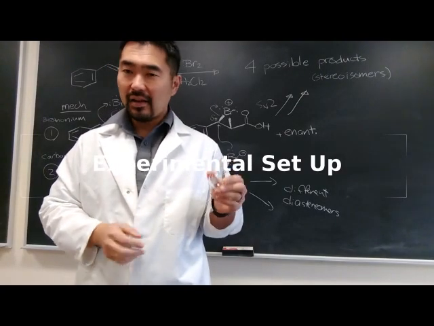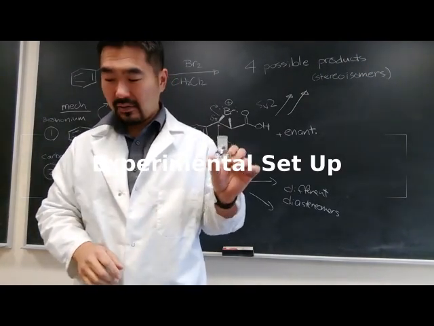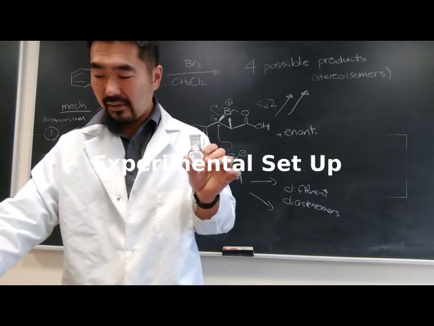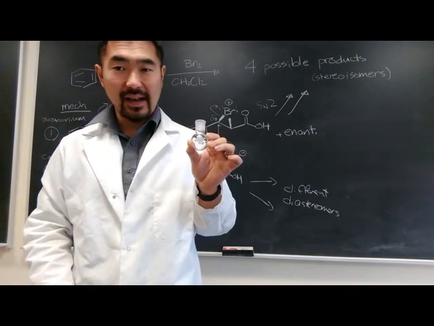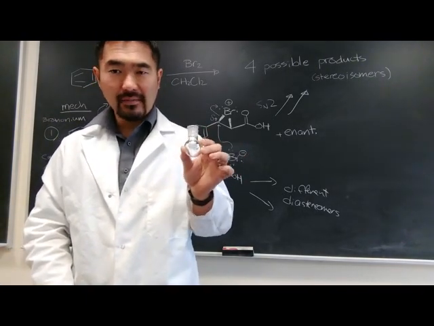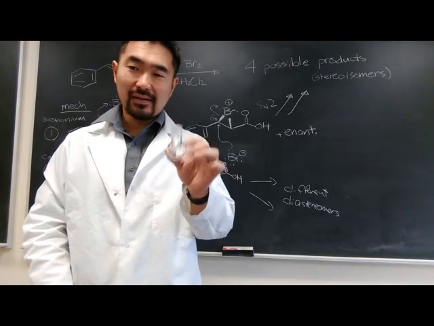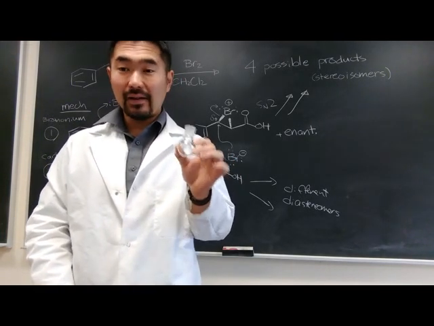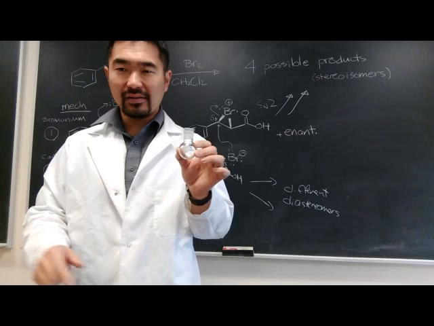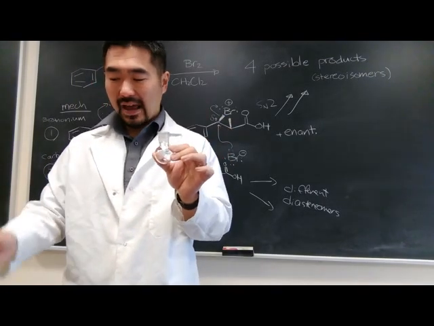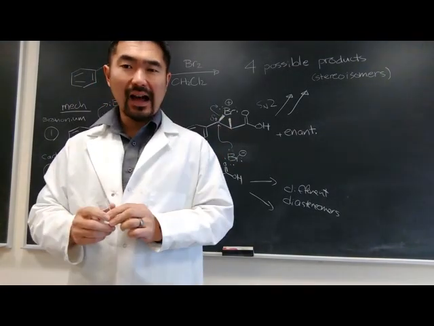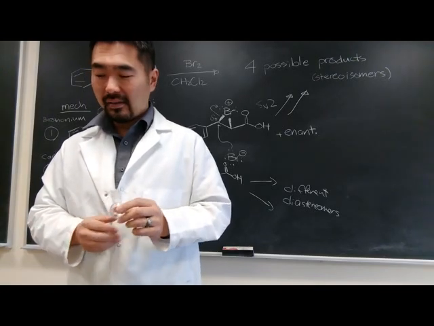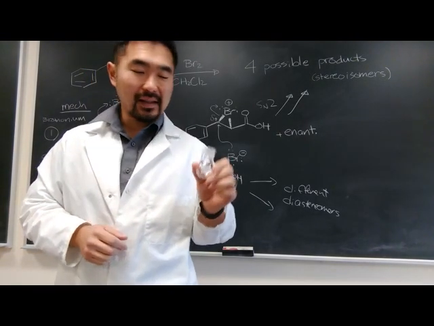Now, as far as the setup for this experiment, you will want to do your reaction in a 25 milliliter round bottom flask. And what I would recommend is just weigh the weight of this flask, write it down, of course, in your lab notebook, not on a scratch paper, and then add approximately, just eyeball half a gram of cinnamic acid into this.